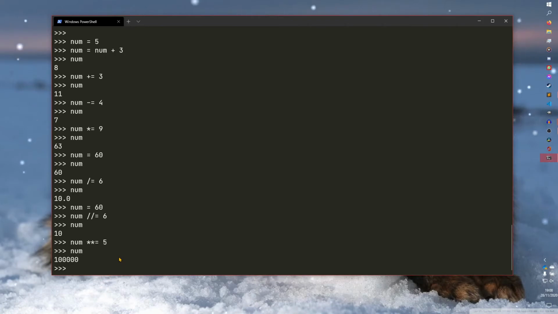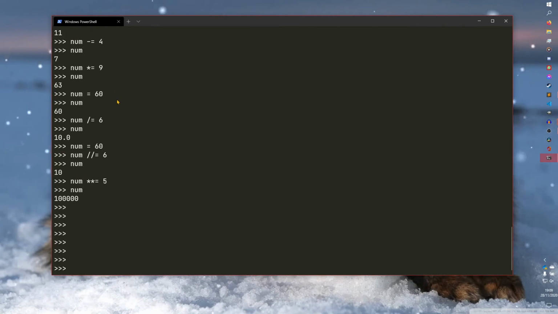Those make things a lot cleaner and a lot simpler to use, and it's also a lot more readable in my opinion as well, because it's basically just saying add 3 or subtract 4. It's easier than this, which isn't really how we think, whereas this kind of is, at least in my opinion anyway. I could be wrong about that, but we'll just see.